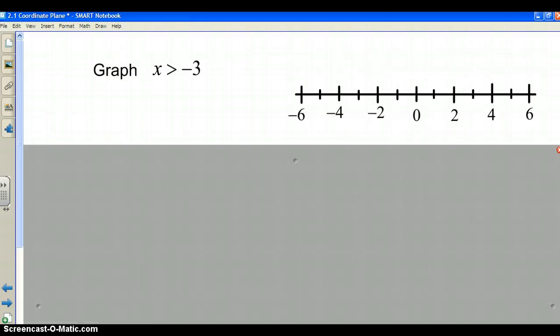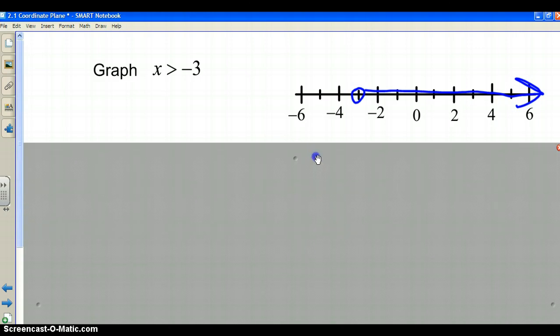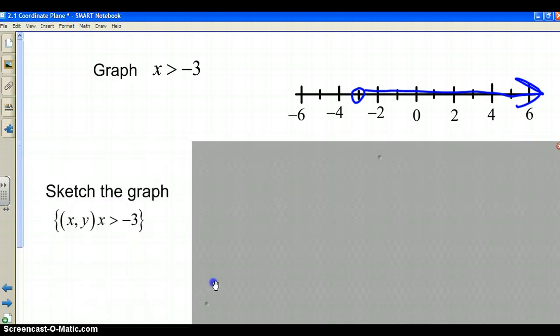This is just to help you process this new information you're about to learn. So this is what we've done in the past. We have an open circle at -3, arrow to the right. That's what this graph looks like. This problem looks very similar. I'd say there's a difference though. I don't know if you notice this part.